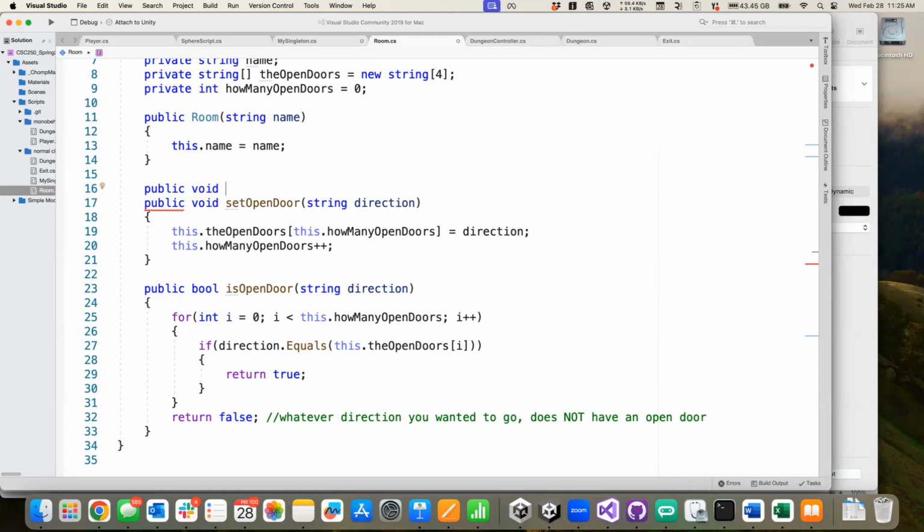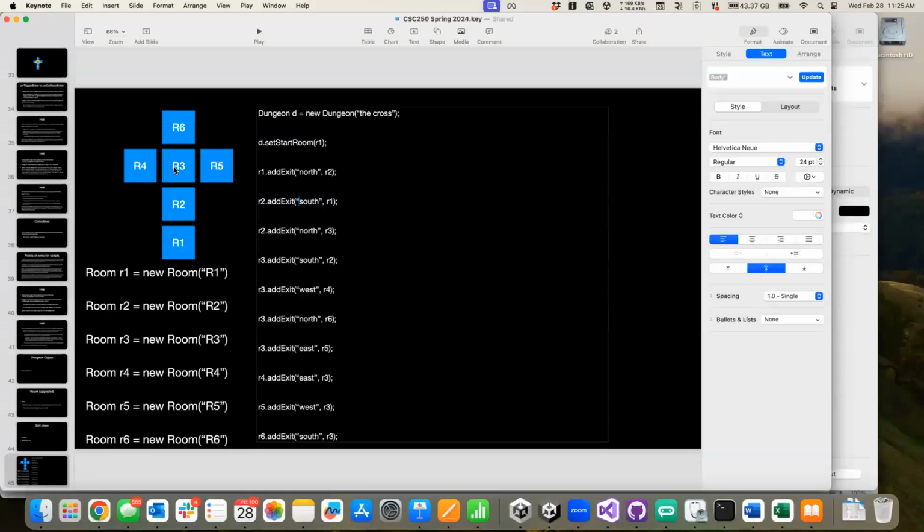Like I want to add an exit in the direction of LOL leading to something else, but we'll just keep it as relatively clean as possible and just assume we'll never make errors. It's obviously excellent programming practice, but let's streamline it. So we're going to just have it return void. And what did we call it? We called it add exit.